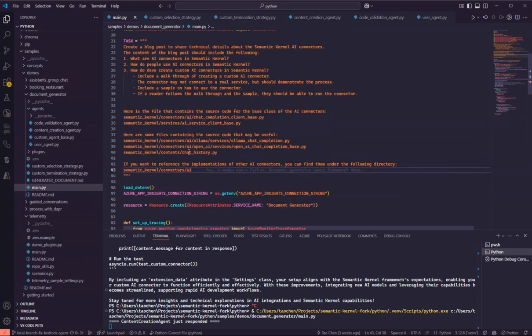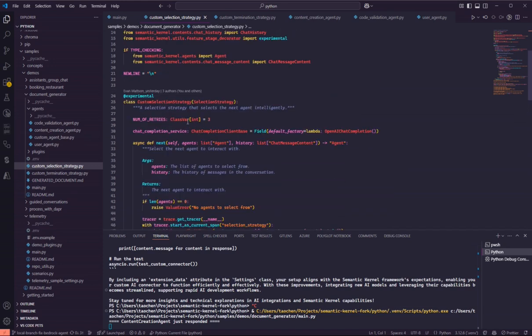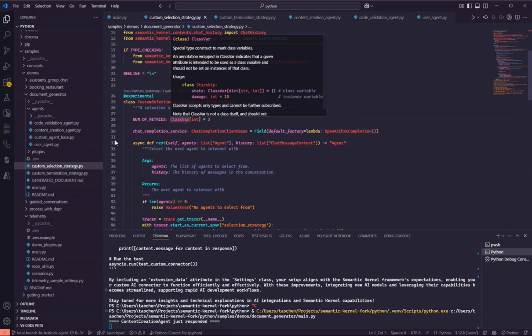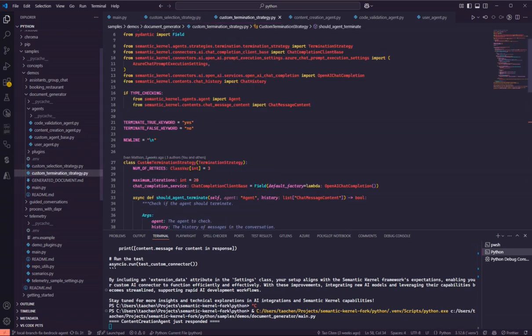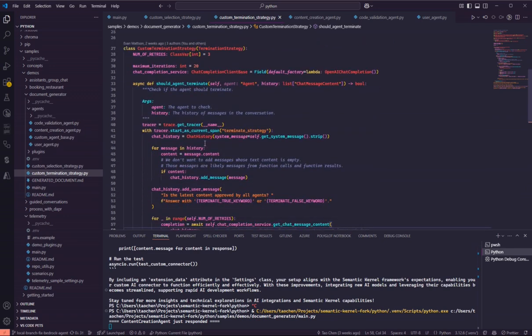The collaboration between the agents is dynamic in a sense that the agents are chosen dynamically at each turn to continue the task via a selection strategy. And the success of the task is determined dynamically as well by a termination strategy.